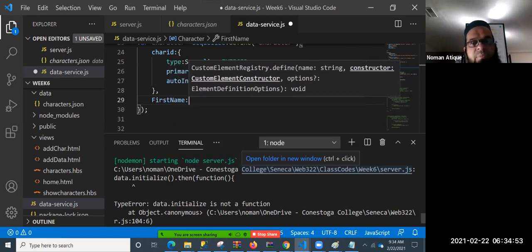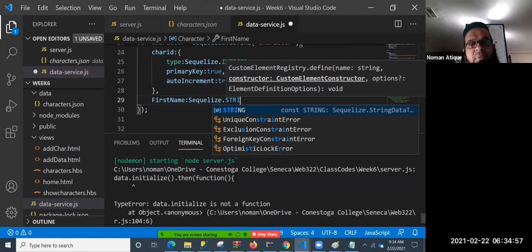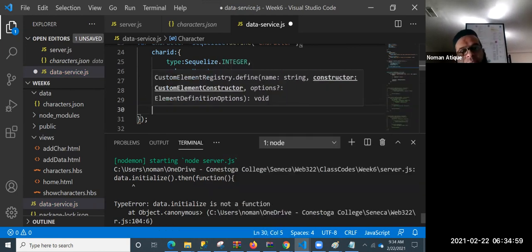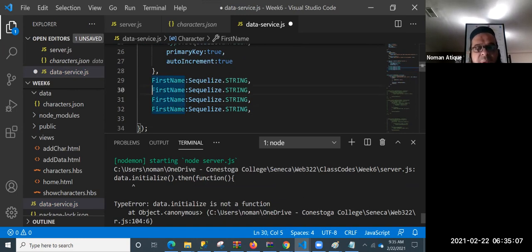So first name, Sequelize dot string, right? And let me just copy this one because I will be using it. Control V, Control V, Control V. So first name, and then I'm doing last name. That last name will also be a string, right? And then we have that email. Let's take that email also as a string for the time being.